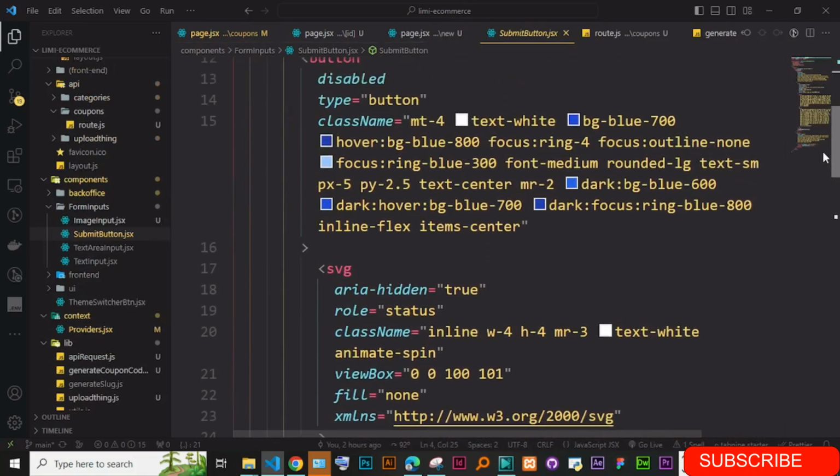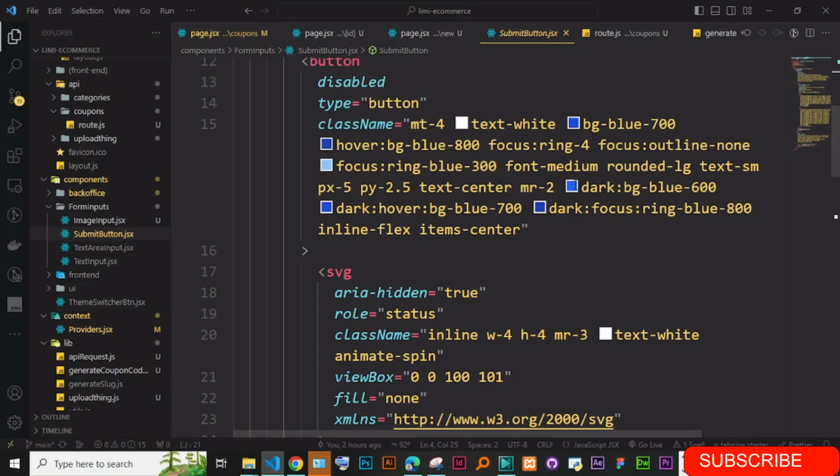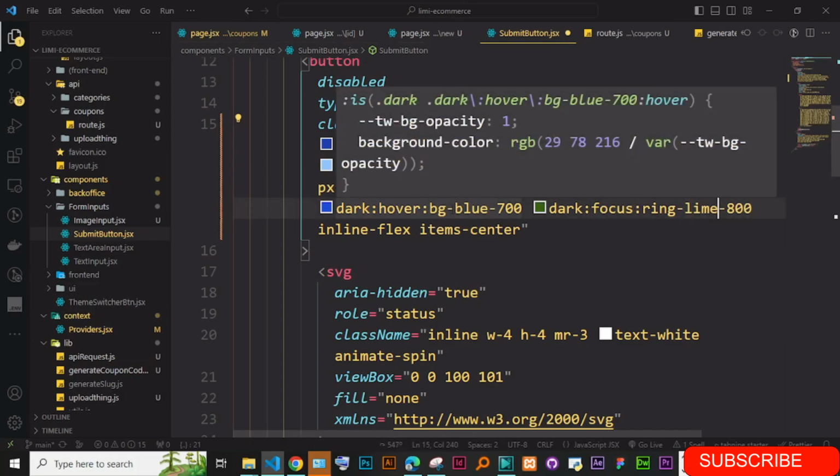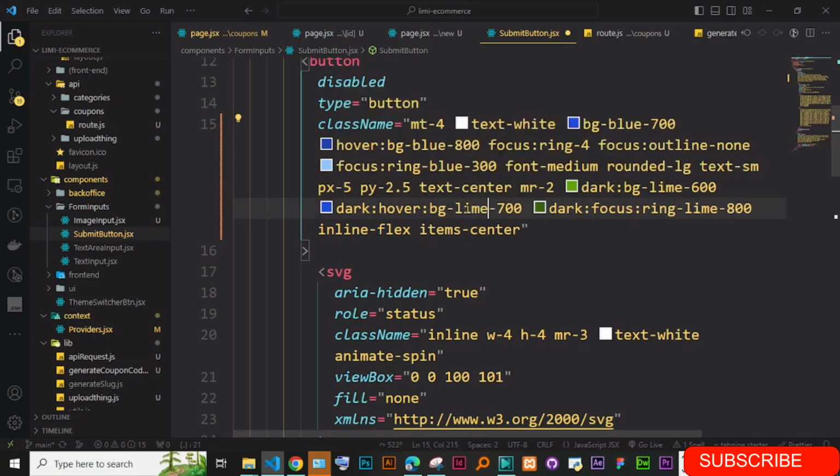Okay, so here, first of all, in the dark, I want to make this one lime, dark focus lime, dark hover lime. Okay, yep, so that's great. So everything is lime, and then in our normal circumstances, this is going to be BG slate.